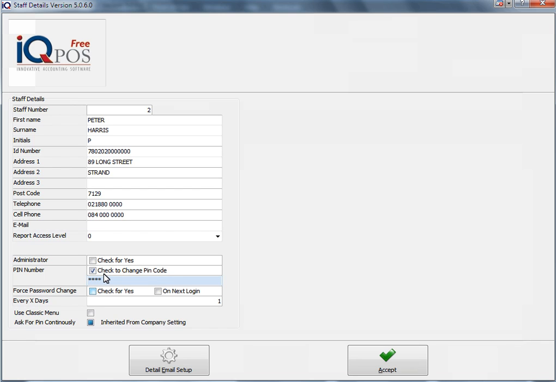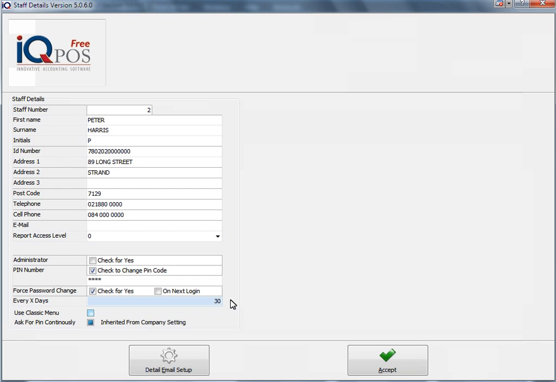Just need to spend a little bit of time on the PIN number. You will, as an administrator, not be able to come back here and see this PIN again. If a user comes to you and says he or she has forgotten the PIN, you can come and override the PIN. You can also force a PIN change or force it at the next login. If you say force a PIN change, you can specify after how many days you would like that change.